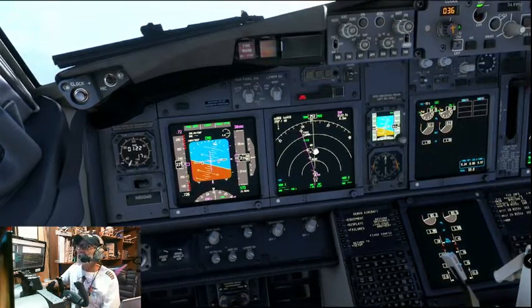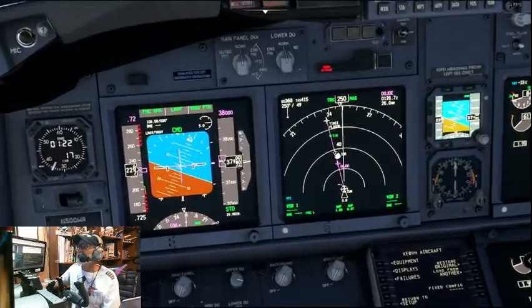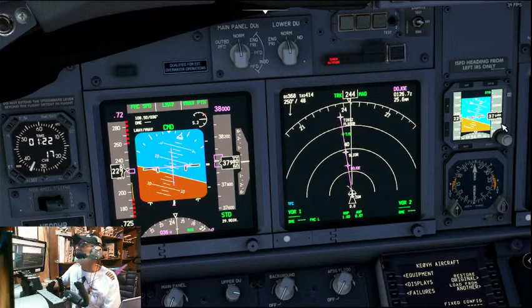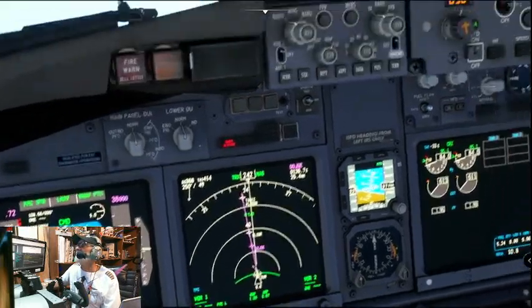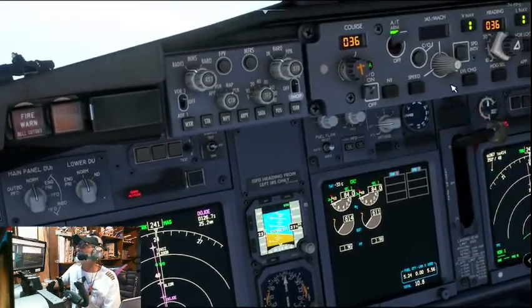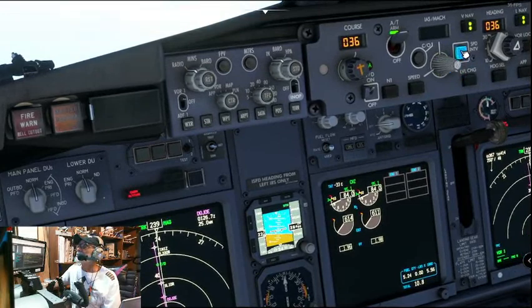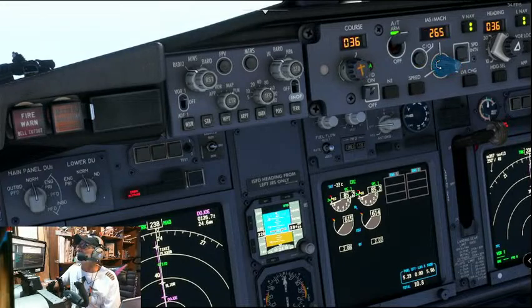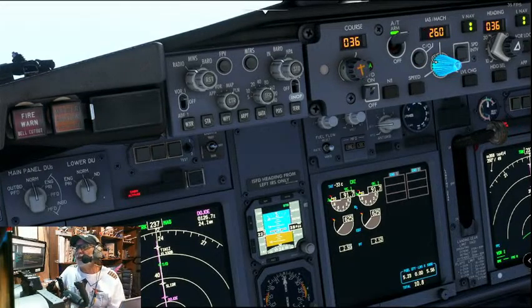Okay, so we're making a turn. You can see our top of descent. We're following the flight plan. The airplane is flying itself. We could go ahead and speed this up a little bit. So I'm going to set the manual speed, and I'm going to run the manual speed up to about, okay, it's giving me an error past 260. All right, it probably doesn't want to do past 260.